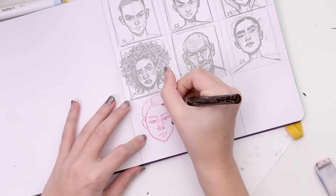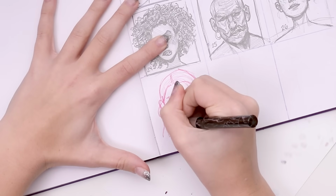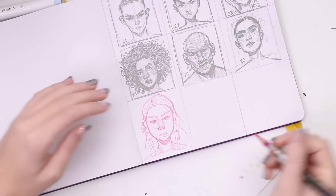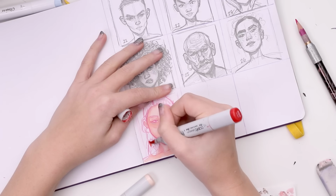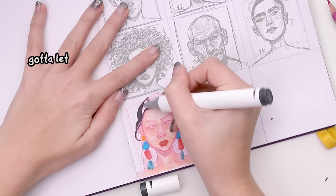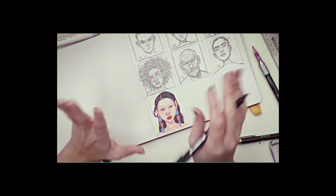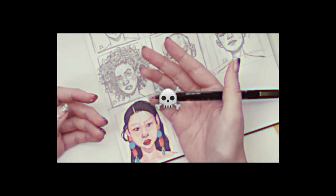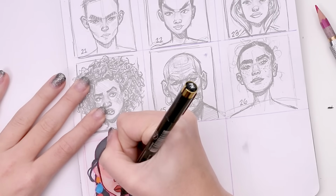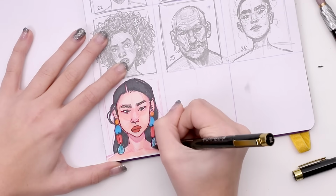This next reference had a lot of color in it, and I was inspired to maybe color it. So I started with the Colorase pencils, which I kind of wish I didn't. I wish this page was all uniform in the same color. But, you know, gotta let the heart do what the heart wants to do. Clearly I was not happy with the way this one was turning out. I guess now that I've drawn 100, I don't care if one doesn't look that great, so I'm over it.